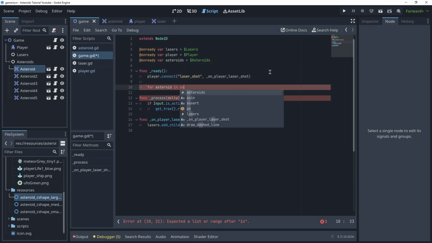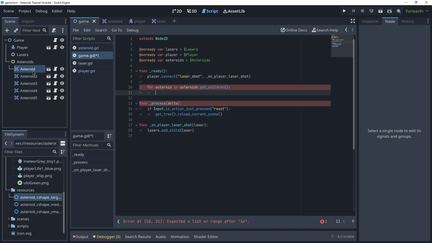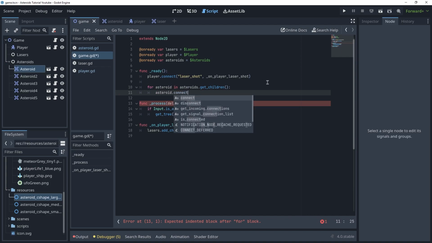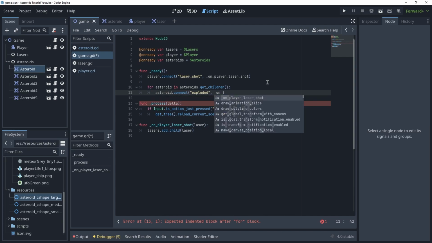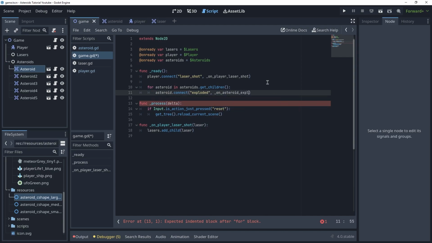We're going to get the children out of this, get children. So for each asteroid underneath the asteroid's parent, we're going to say asteroid.connect, and let's connect the exploded signal to on asteroid exploded.